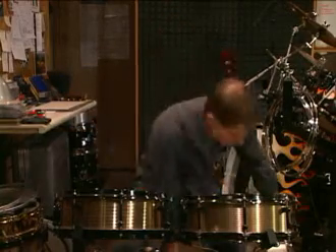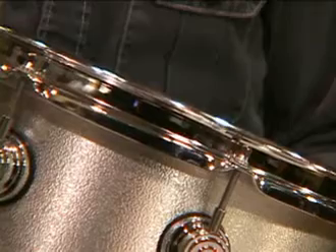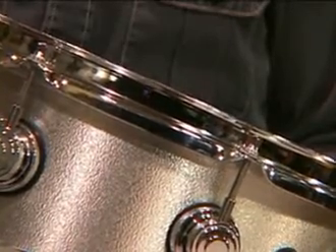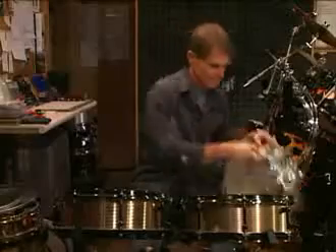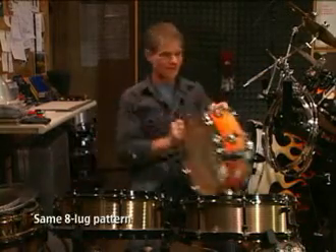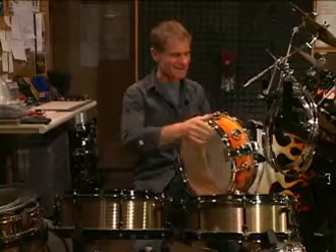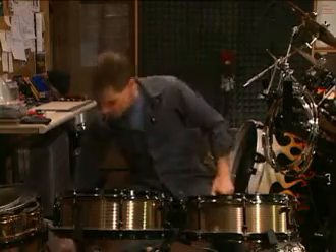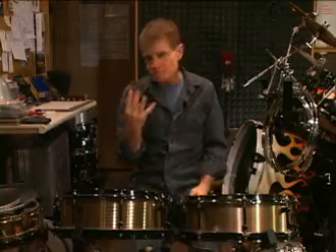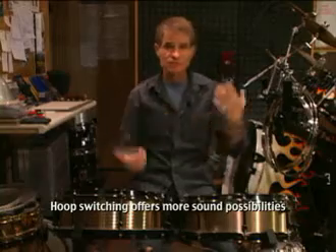Now let me show you this. What I do is I get my favorite drum — it has a certain bolting pattern. For instance, this is an aluminum DW and I order it with flanged hoops on it. For a difference, I order a wood drum and I order die cast on it. Now you know where I'm going with this — what this does for me is instead of two possibilities, two different snare drums, it really gives me four completely different sounds and feels by interchanging die cast and flanged hoops off the different drums.